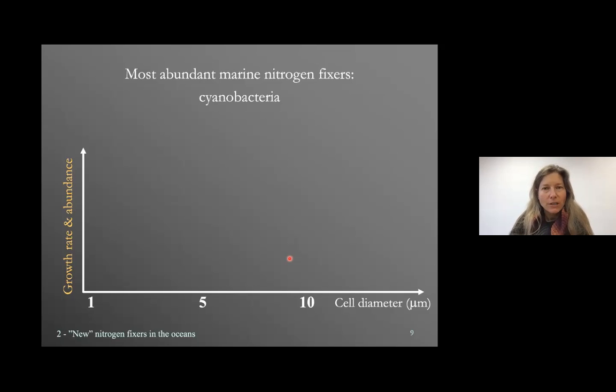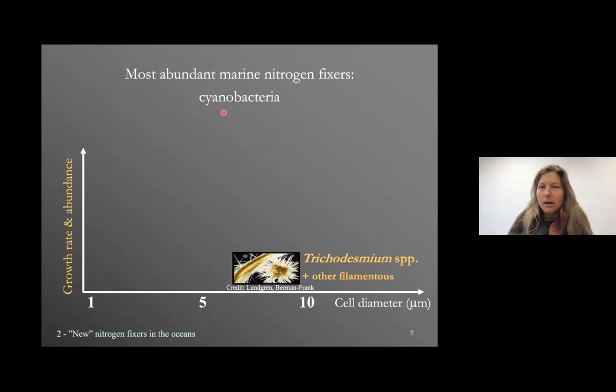When focusing on cyanobacteria that are the players among the phytoplankton that can perform nitrogen fixation, the one that's been known longest is a filamentous strain. It's called Trichodesmium. It's between 5 and 10 micron in diameter, and it lives in filaments that can associate in puffs and tufts.